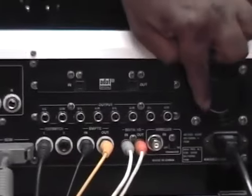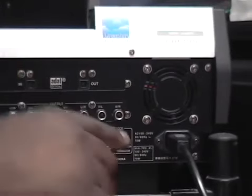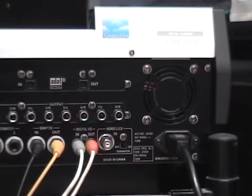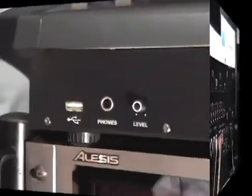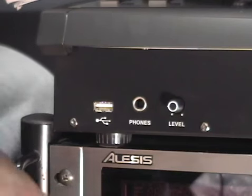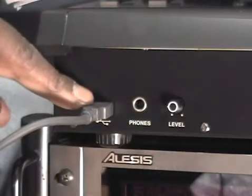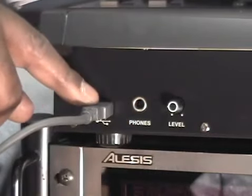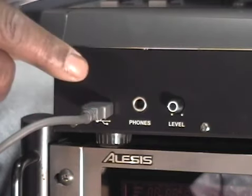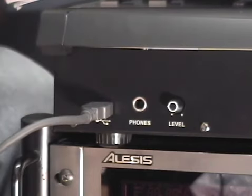The power goes right over here. Right there our power cable goes in. Put that in last. Now once you're set up, you're ready to go. Okay, here on the front, we've got a couple of connections also. We've got a USB connection right here. And this USB connection allows you to use a USB CD-ROM or a removable drive or even a USB keyboard. It's really cool.